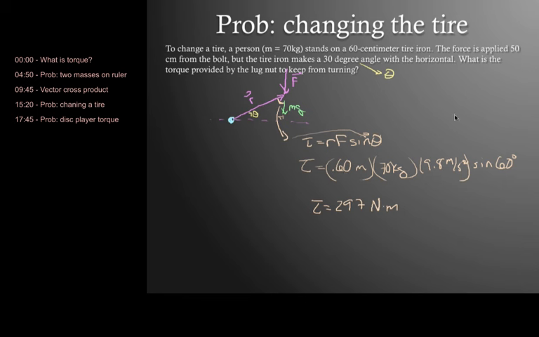Now you could say, well, which direction is this force in? So now we're going to stick our fingers in the direction of R. My hand's kind of pointing up and to the right. And now I want my palm to be facing downward. So now my thumb ends up into the screen. So the torque is into the screen.